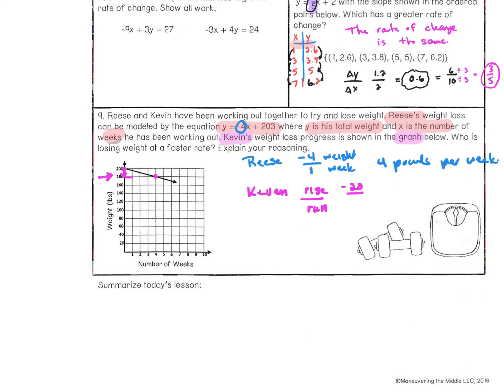And then we're going 1, 2, 3, 4 boxes, but let's look. Okay, and it is the scale of 1. So we're going to use that 4. And this can be reduced to -5 over 1, a -5. So this means that Kevin is losing 5 pounds per week.